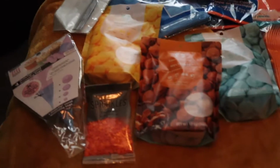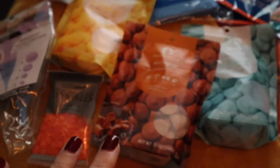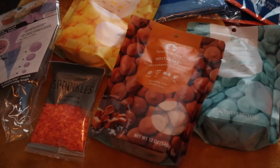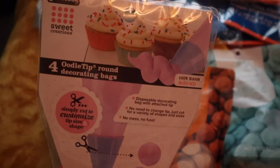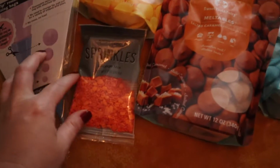So here we go. Over here is more of the baking stuff. I have on my list already that I need to get cake mix and things like that. No, I'm not making it myself. I'm going to do cupcakes.